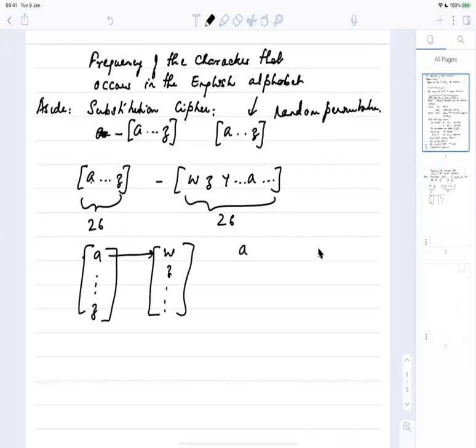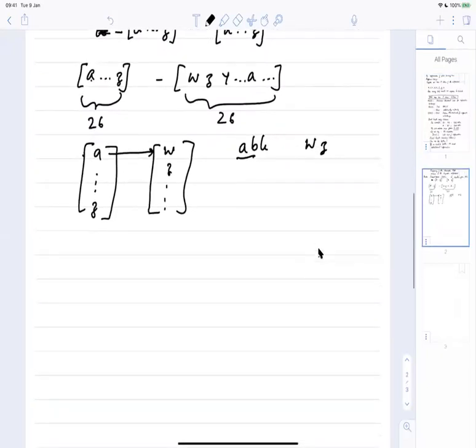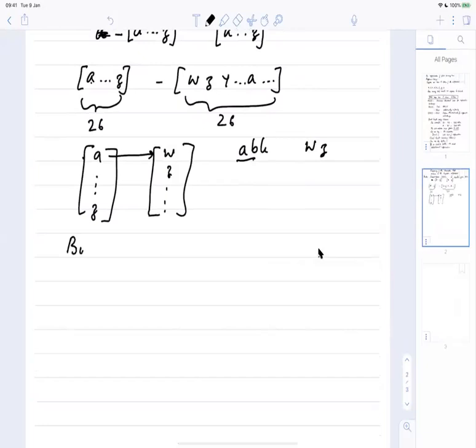So if I'm writing "able", for example, let me write only AB. I will replace AB by W and Z. Okay, this was a very popular scheme, but it failed miserably, despite the fact that this permutation was quite random.